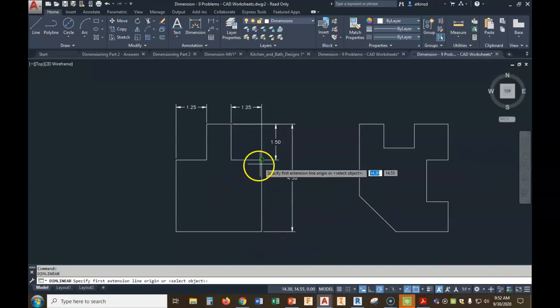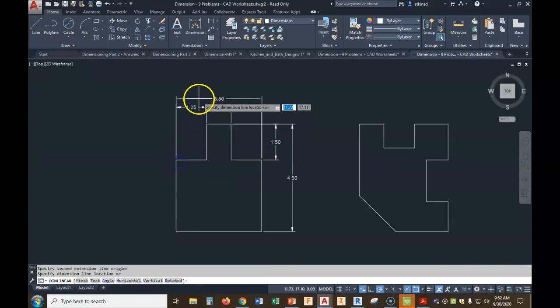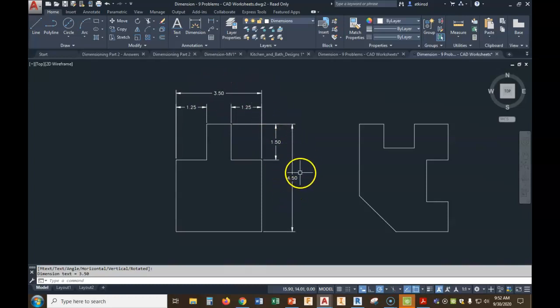Okay? And then we'll do the same thing for our width, here and here, drag up, and there. So that object is fully dimensioned. We've located every feature, left to right, top to bottom. We've given it size. We've also done overall height and overall width since it's a single view.